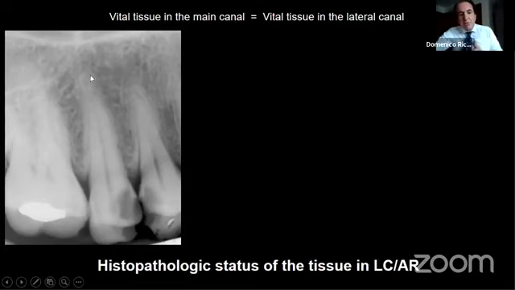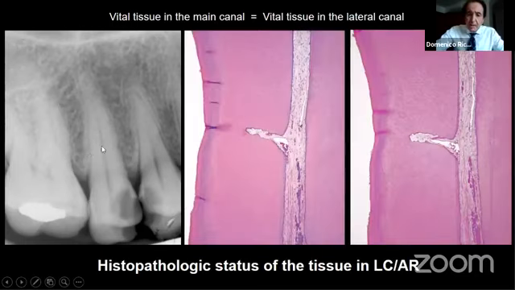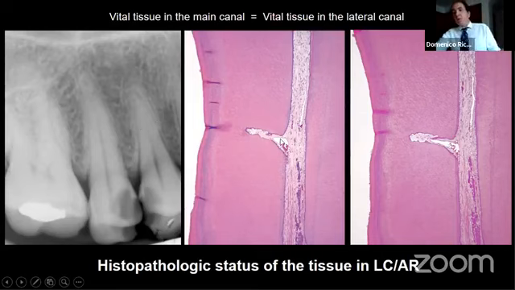I have a question for you. Do you see any ramification here? The diagnosis here is irreversible pulpitis, so it means that the pulp is vital and there is some necrotic area only in the chamber. Obviously, you don't see any ramification. Again, some teeth are sometimes extracted because of the patient. And despite you don't see any lateral canals, you have one in this tooth. There was a ramification at mid-root here. Now, the pulp was vital, as I told you, although inflamed.